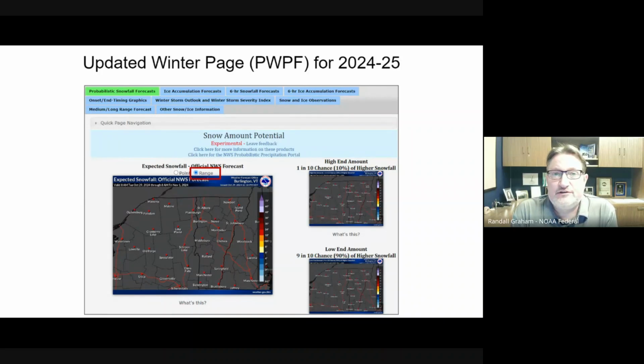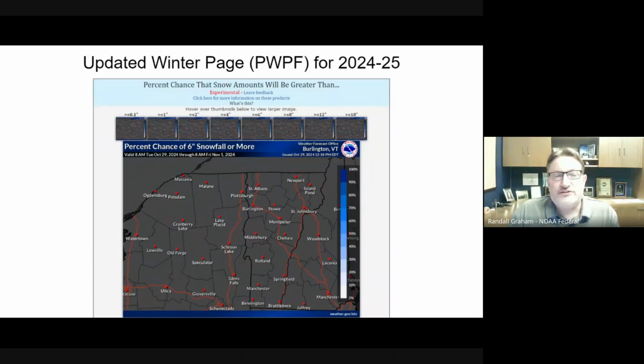You can see there I highlighted a little red rectangle to show that the range is going to be the default option on our pages. And as it has been in the past, you'll have the 10th and the 90th percentile as well available. And then there'll still be a lot of options as far as the probability of exceedance for different snowfall levels or amounts. So that will be available as well.